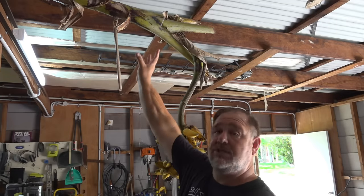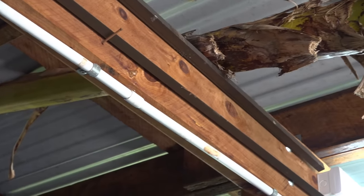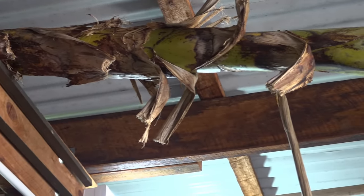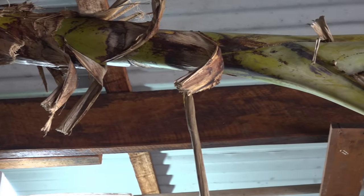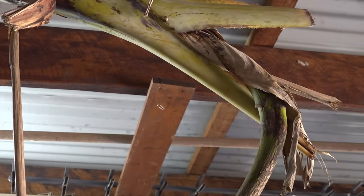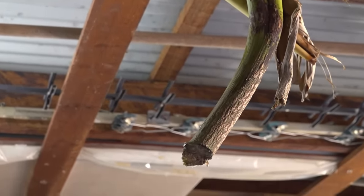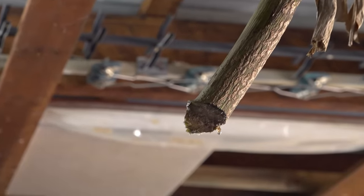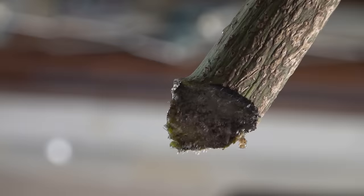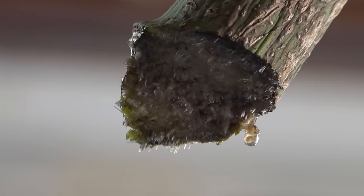Now this stem here is still green. I've had stems, and I've forgotten about them, for months in here, well after we've eaten the bananas. And when I've come back and removed them, even though they've been in a hot shed sitting there for several weeks, they still have moisture inside them. They take a long time to dry out is what I'm saying. This is a very simple remedy to saving your bunch of bananas from getting eaten out there in the wild and still having them taste wonderful.